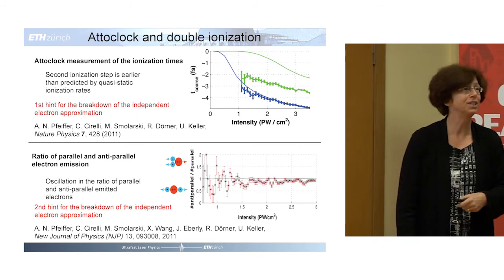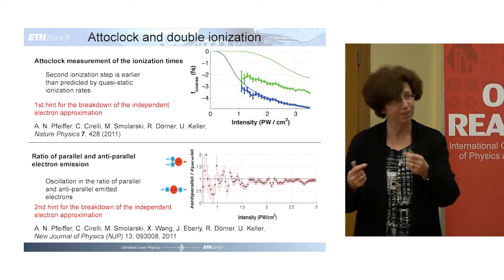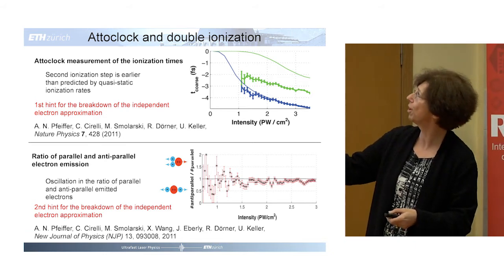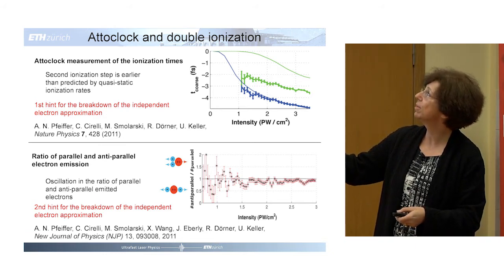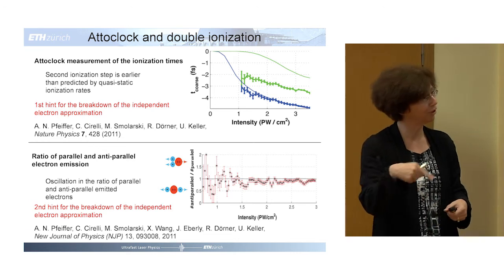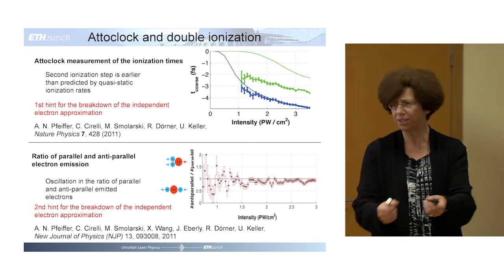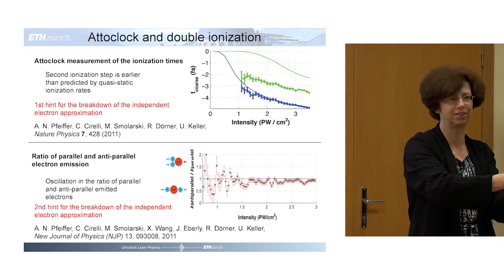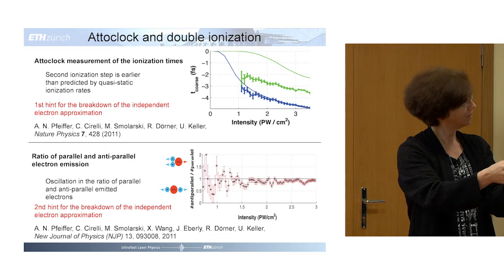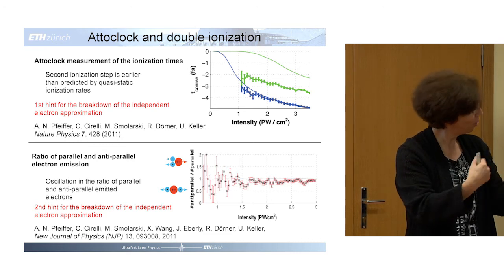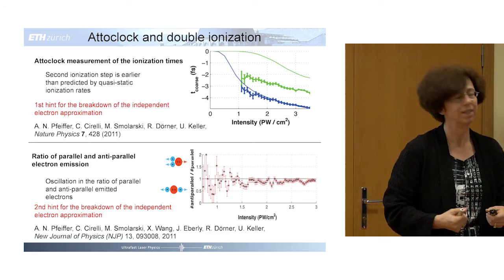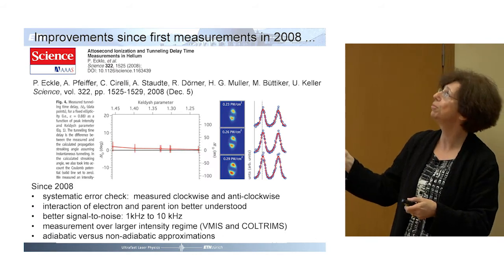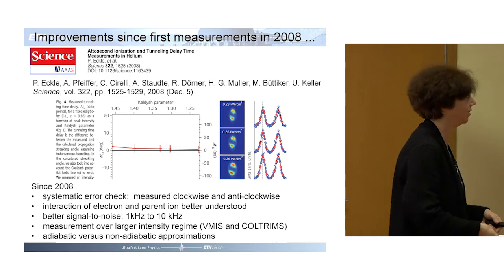So we actually used the Attoclock to measure the timing of the two electrons coming out. The first comes out, and then in circular polarization, because the Attoclock is close to circular polarization, there is no rescattering: if you pull out an electron with circular polarization, it will not rescatter. So you would expect, with this simple model, there is no correlation between the electrons. You would say one comes out and then the next one comes out. But actually what we measured was significantly faster.